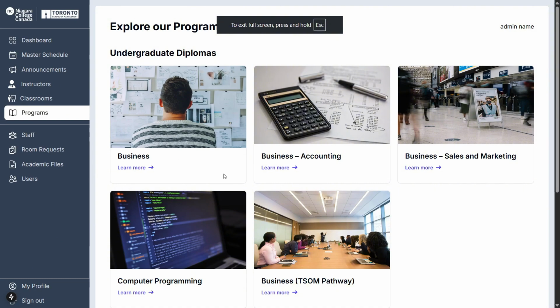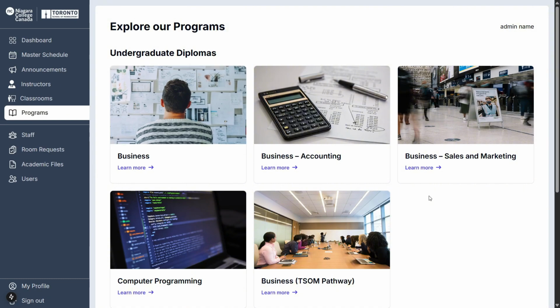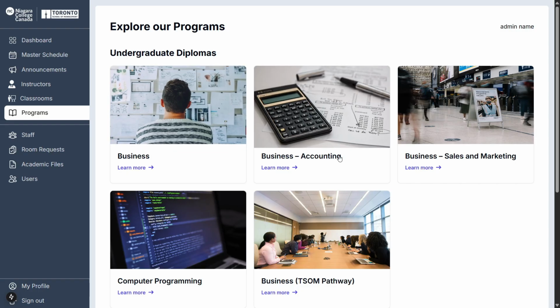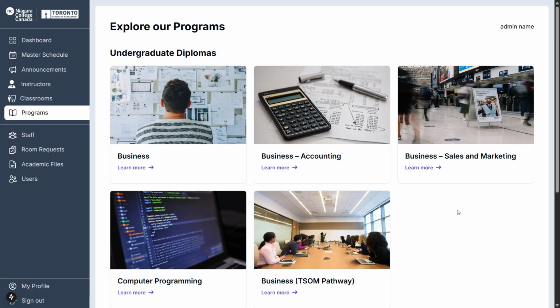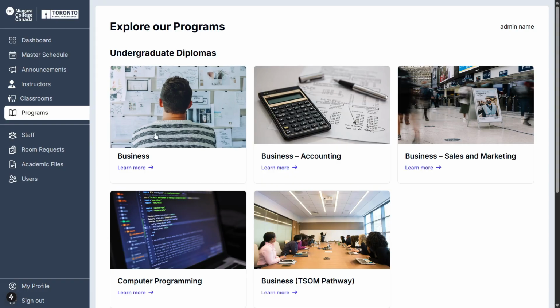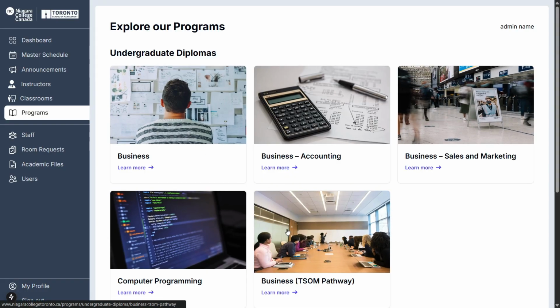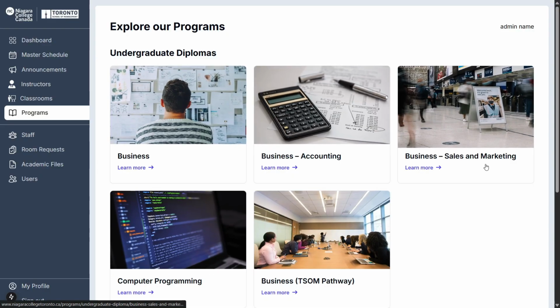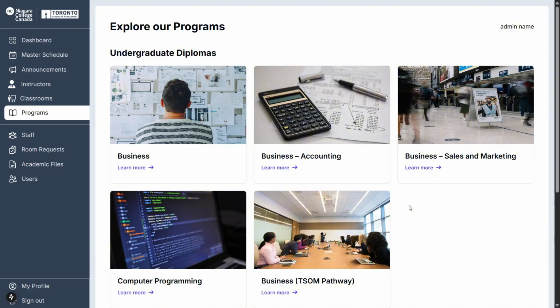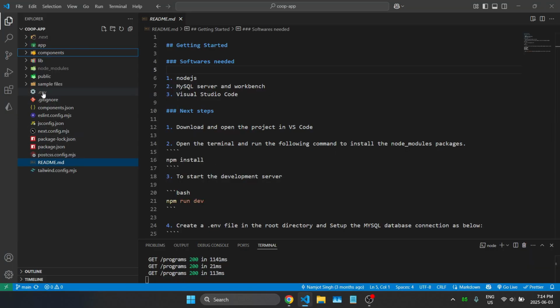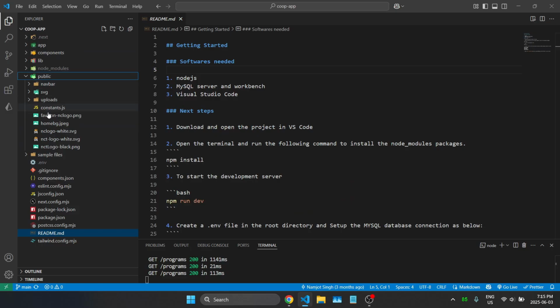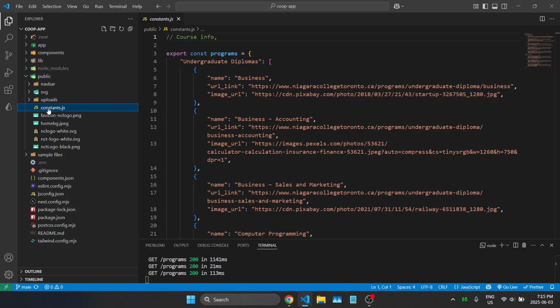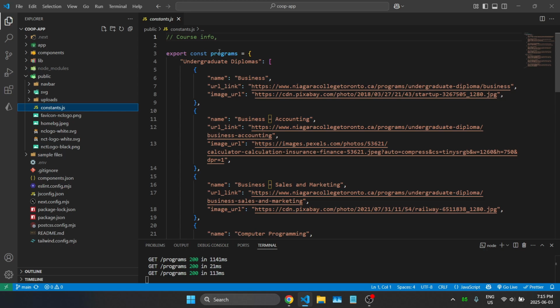so for this I have used a JSON document, in which I have added all of this data as an object, and I'm using just a for each loop to move through each array, through each data and just show their images and everything. I can just show you here as well. If you go to the public and in the constants, you can find this file.